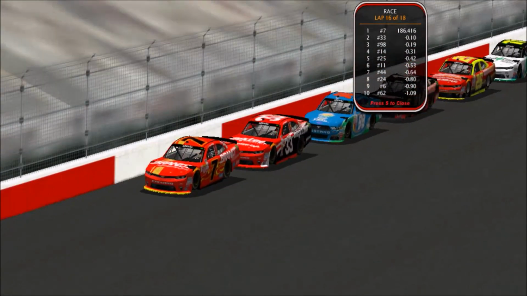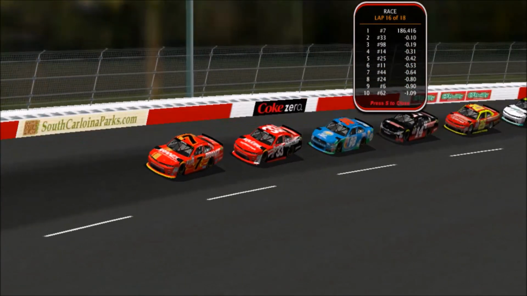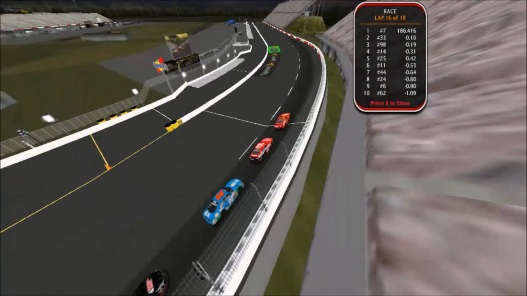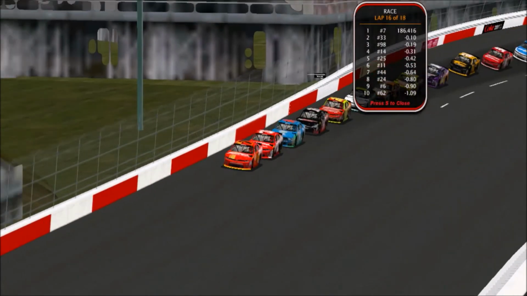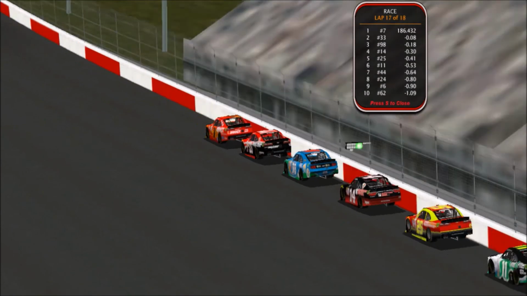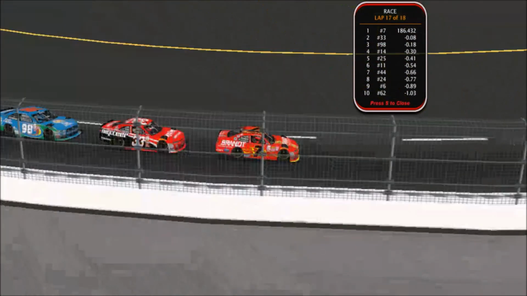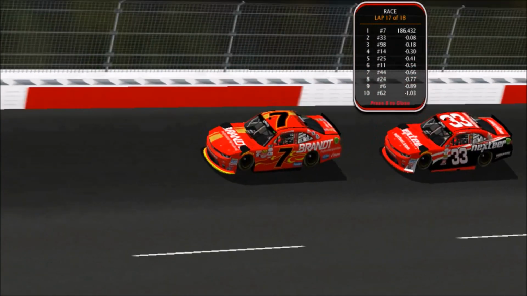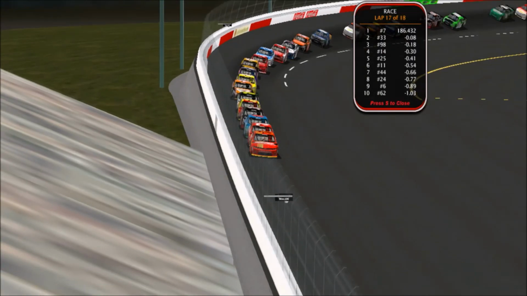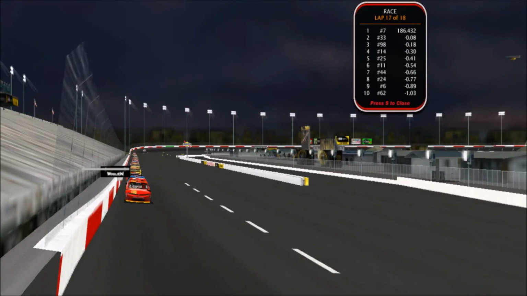Three to go for the 7 car. I'm not sure if anyone's going to come down pit road. If they come down pit road this late, it would be a shot. It would be totally shocking. Wouldn't that be something if they all came down pit road with 2 to go? Wayne Carson just a lap and a half away from the win. We'll see if he can hold on.